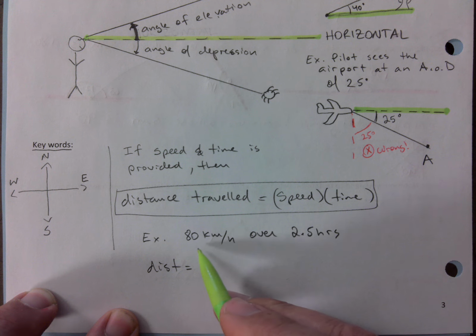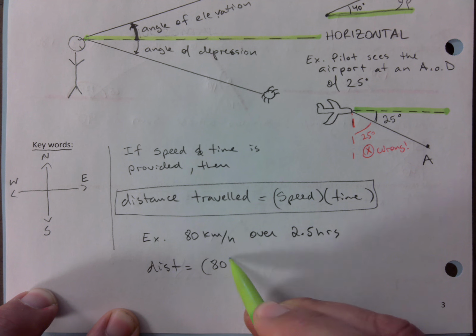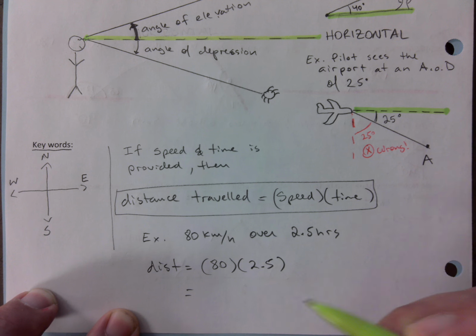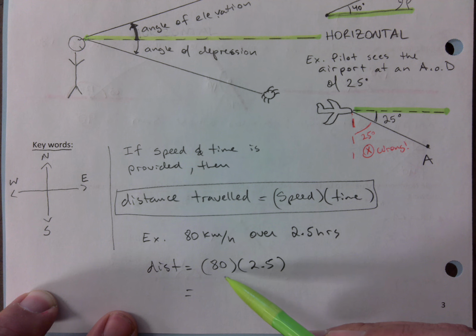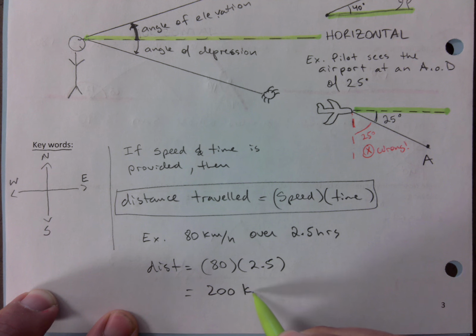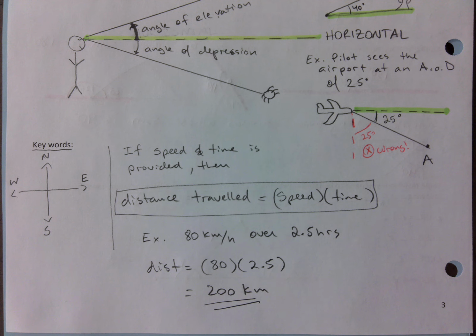Distance. What's my speed here? 80 kilometers an hour, right? We're going to multiply that by 2.5. 200? In this case, 200 kilometers. It could be miles. But this is going to be important when you have a scenario where a boat leaves the dock and travels at 30 kilometers an hour for 3 hours, then turns. Right? So you will be able to figure out the distance or the side length of your triangle by doing this. Okay? More about that later. We're not going to spend too much time on this, but you can't say that I didn't prepare you for that. Okay? So that's the intro. That's warm up.